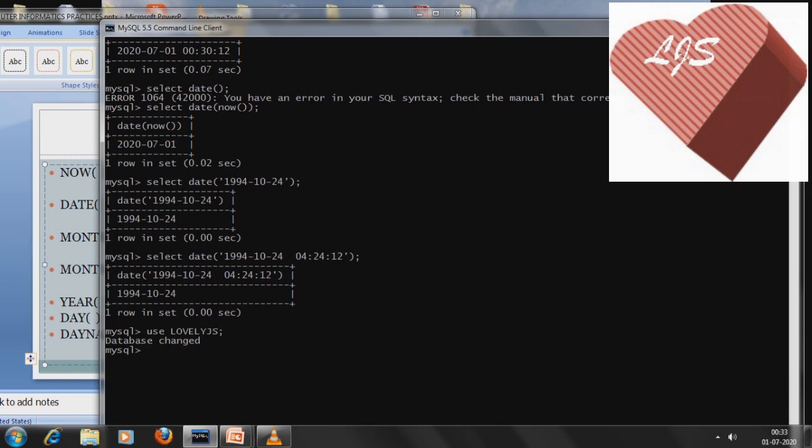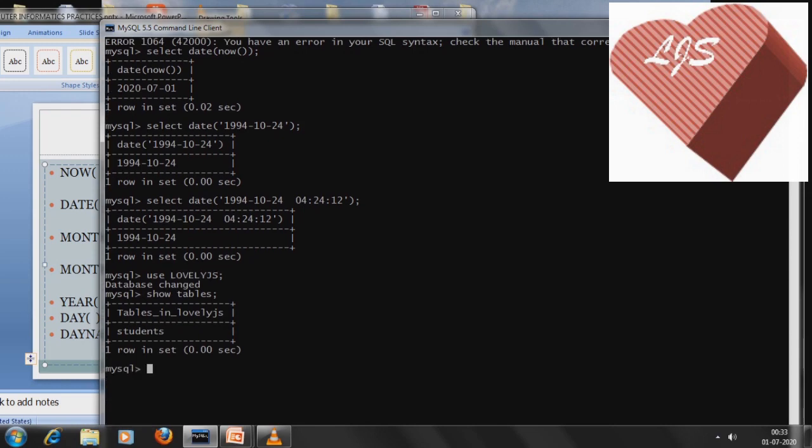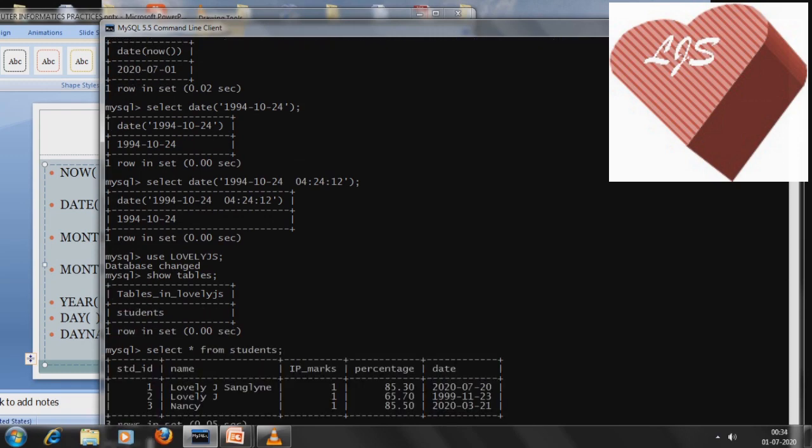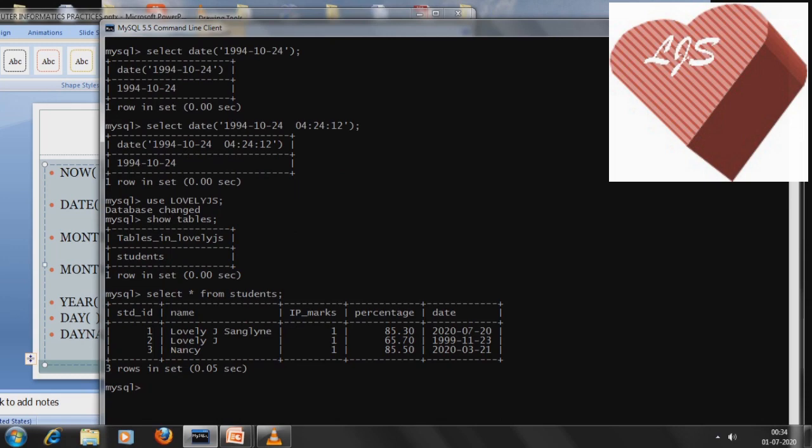So let me now test from my database. I'm using the database, and also let me show you the tables. Here I have the students table. Let me display the records of those students. We have 3 records here with ID 1, 2 and 3, and you can see the last column is the date.